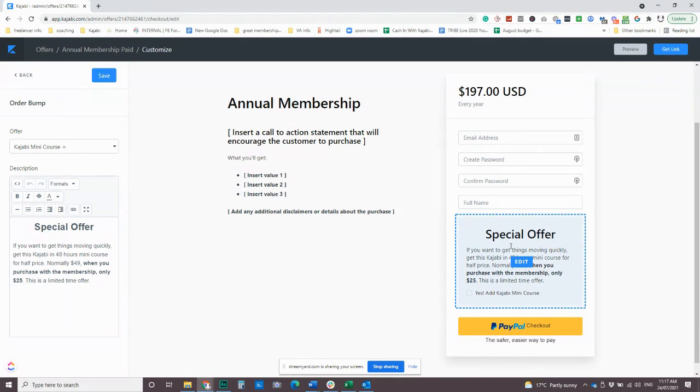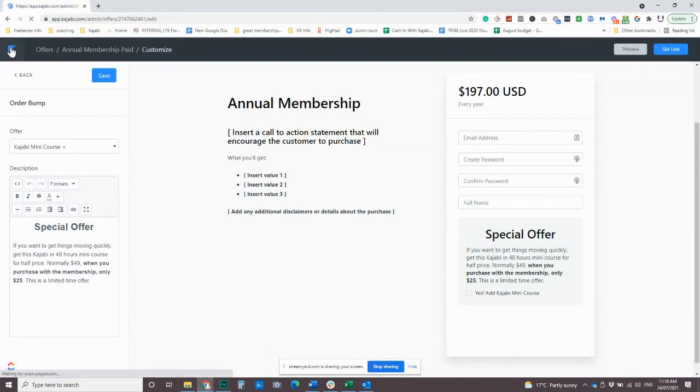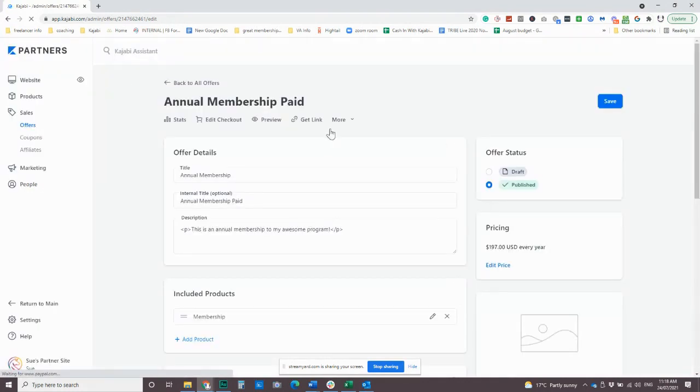It's not going to be one payment. It is actually going to go through as 2 payments, 2 separate orders, which is really helpful because you can set up automations on each of those offers as well. So that's where an order bump is going to appear. We're not going to see the upsell because that's going to appear afterwards, but we're going to go back a step to creating the offers that we want to include in there.